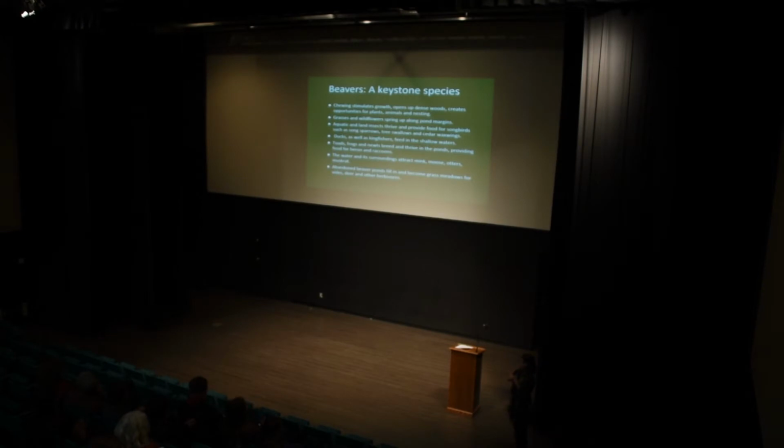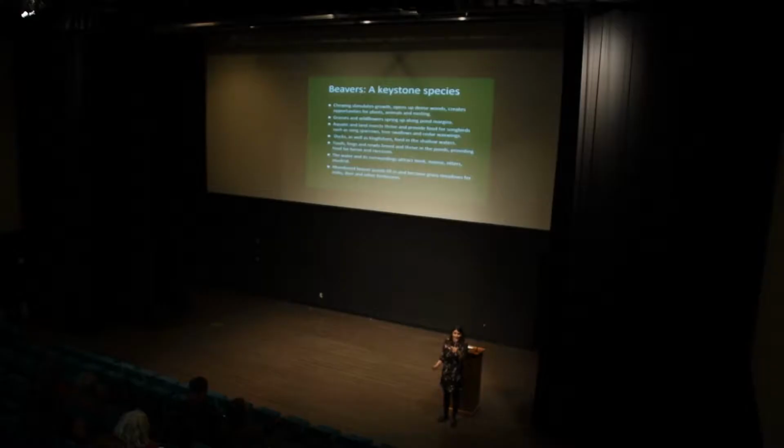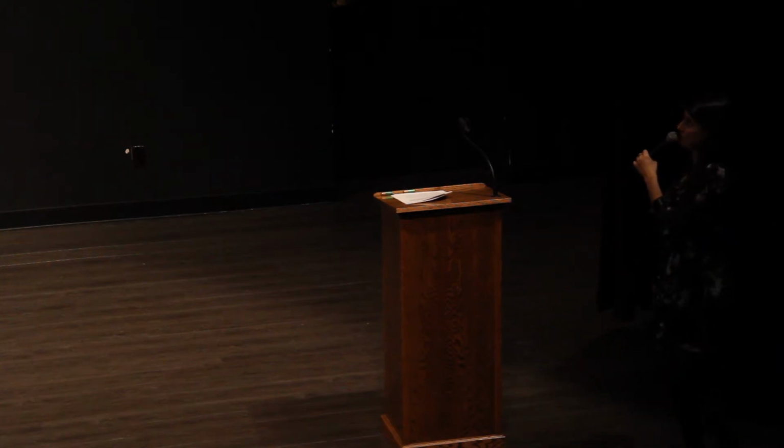So one of the things that we come across in our nonprofit at Fur Bearers is that beavers are wrecking the forest, they're chewing it all down, they're making a mess, they're killing all the trees. And actually the reverse is true. So when beavers chew trees, it stimulates growth. So the trees respond by creating new shoots because of the damage that beavers are causing, so it actually starts to regenerate forests. And when beavers take trees, it opens up gaps for biodiversity, for different species and other trees to come through. So it's really great.